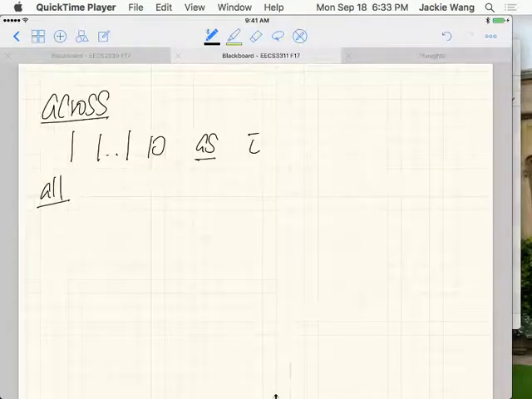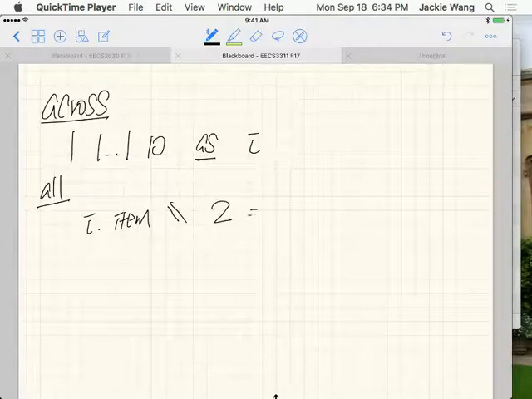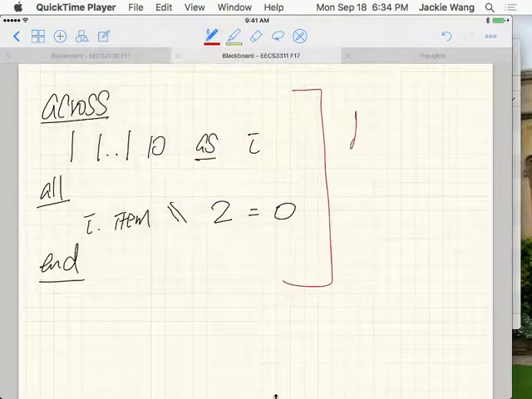Underline means it's a keyword. All I dot item. So this is modulo, like a percentage sign in Java. 2 equals 0. So first of all, this is a Boolean expression.